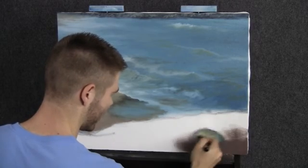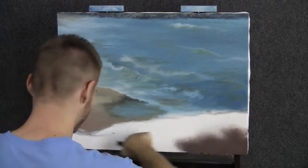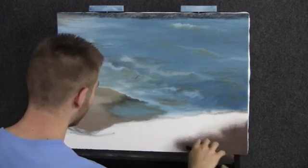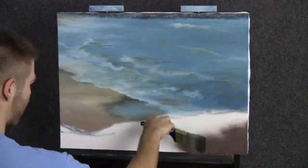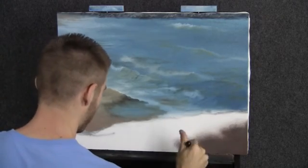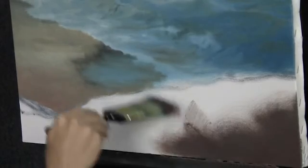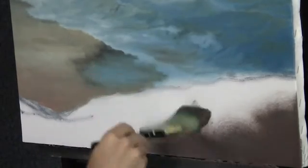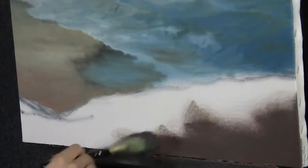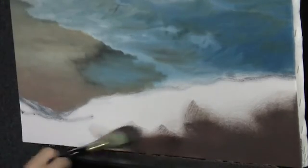Next, I'm just going to brush in a nice little sand dune right here. Now I've got to explain what's going on here. You see, we're on this sand dune looking down onto the ocean and back up. This is quite a drop down here, maybe about 15, 20 feet from here down to the ocean. So that's why we have this crazy perspective, which I really think is cool every once in a while to do something like this. Now this sand dune is kind of on top of rocks, just like the ones we painted up there.